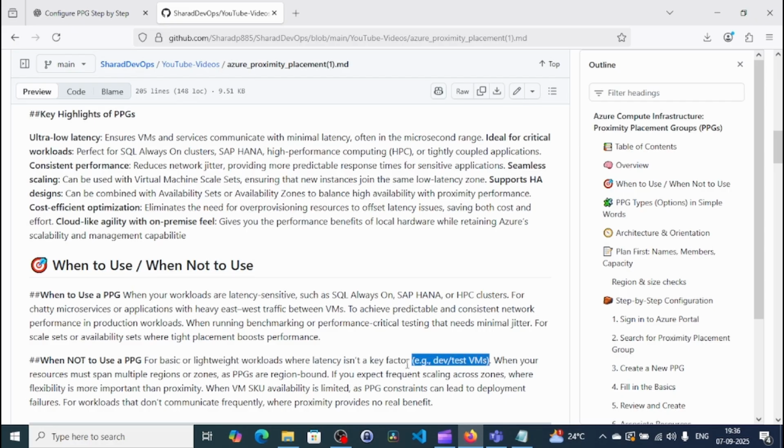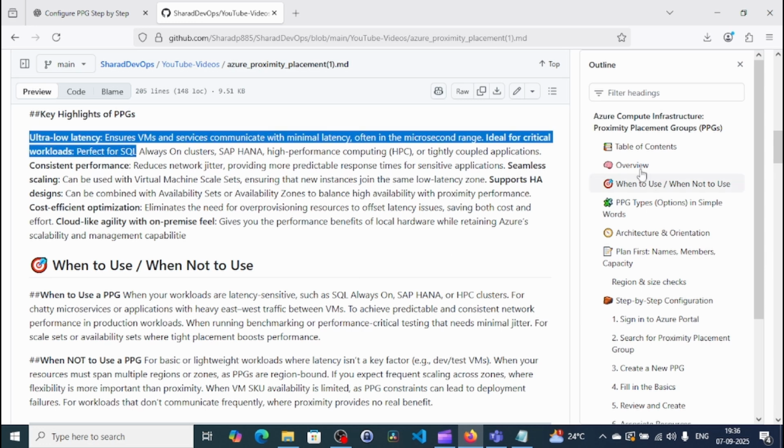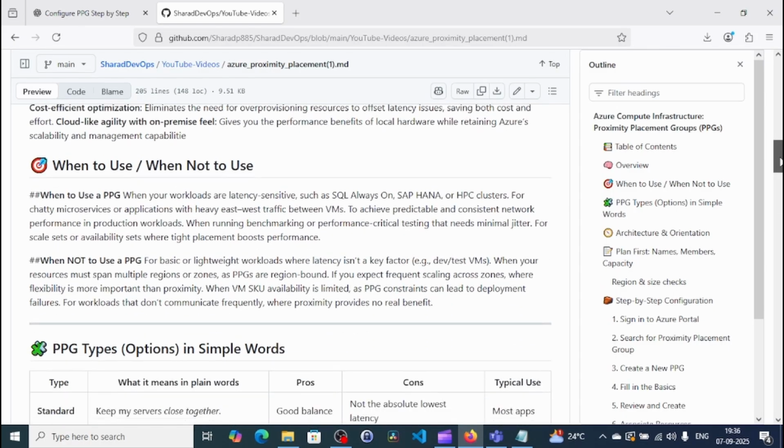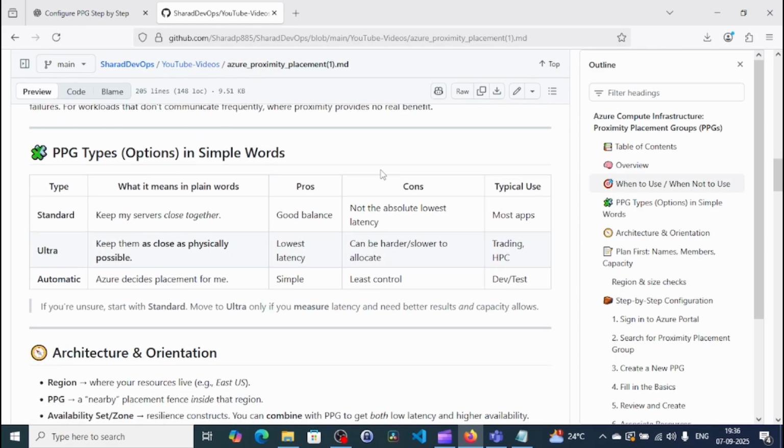In this section, let's understand types of PPGs. Now, Azure doesn't give you just one type of PPG. It actually provides three flavors. Think of them like placement priorities. Standard PPG, best effort placement. Azure tries to keep your VMs close, but there's no absolute guarantee. Aligned PPG, stricter placement rules.